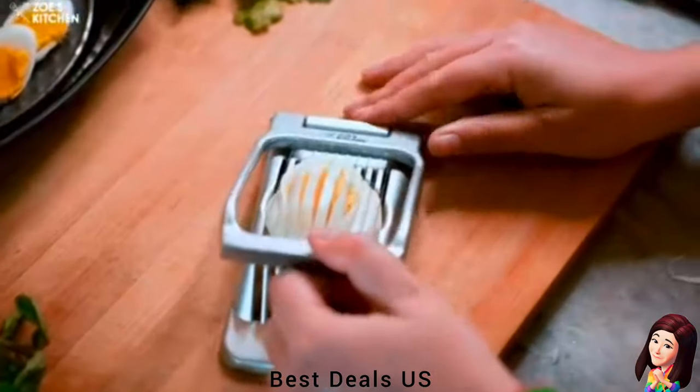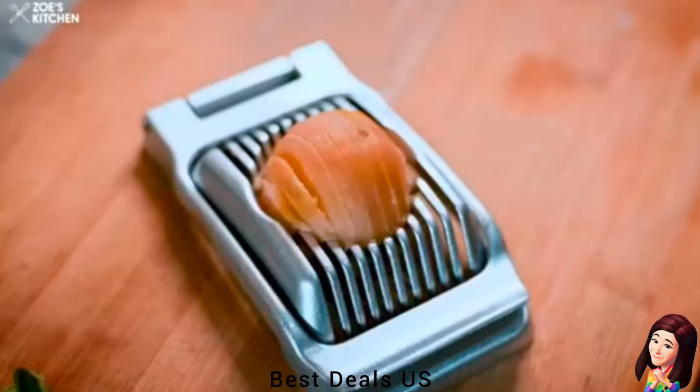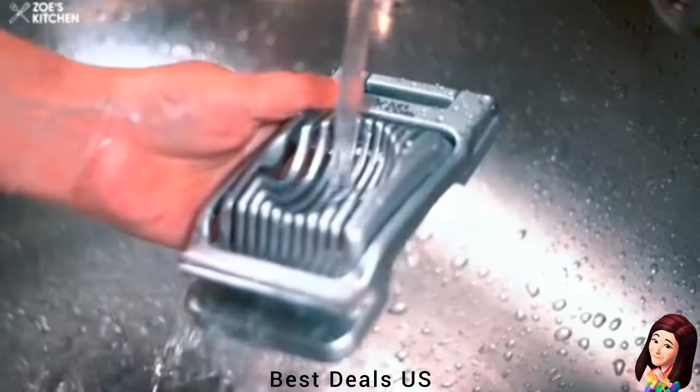3. Egg slicer. Has a high standard aluminum metal body, resulting in a rust-proof and more durable egg slicer.